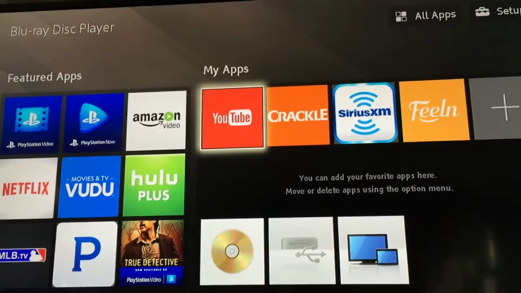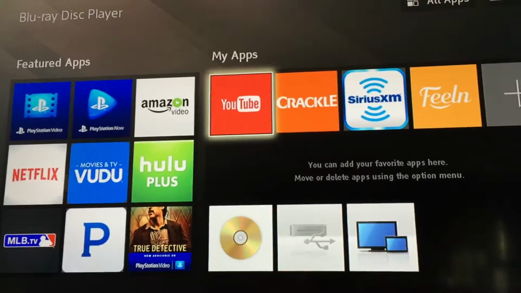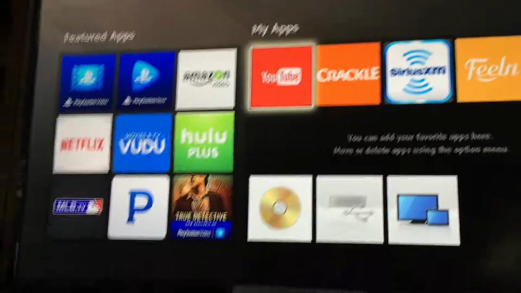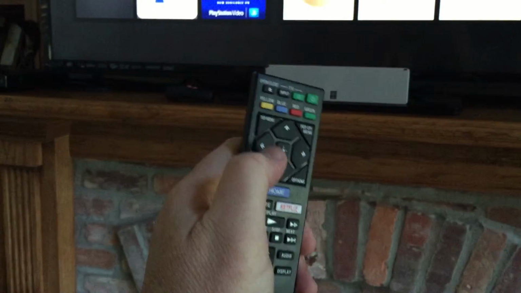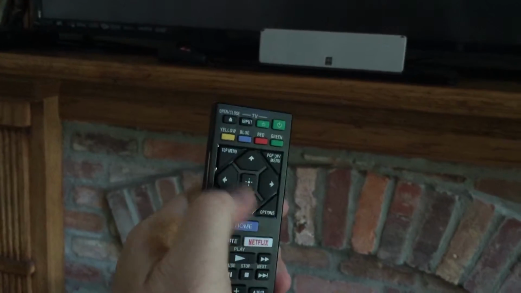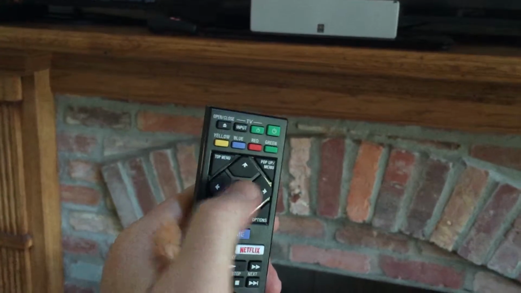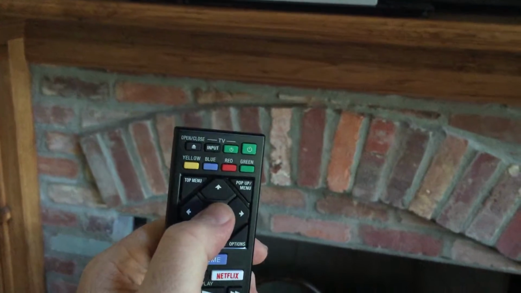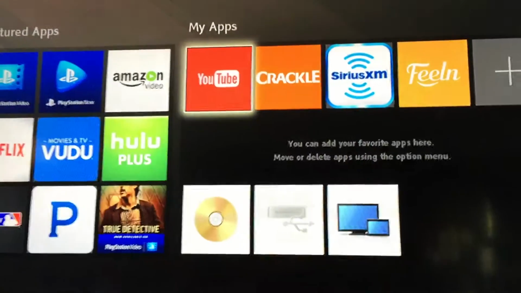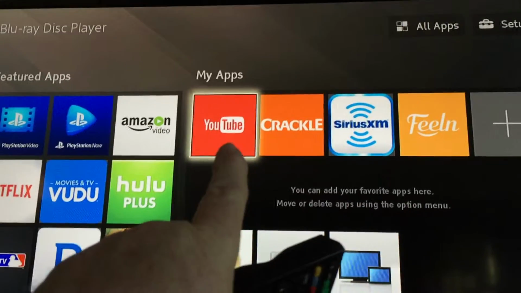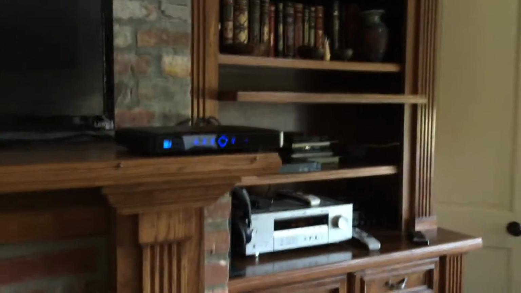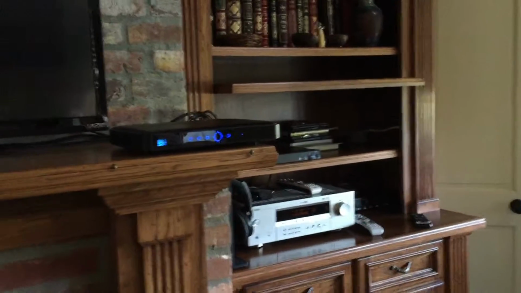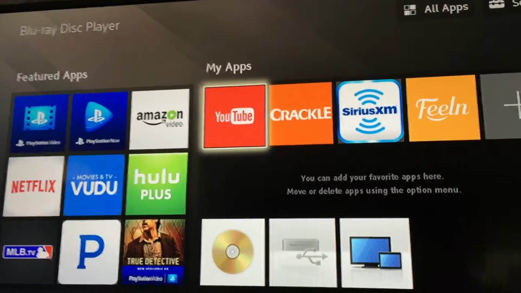Alright, this is a tutorial on using YouTube. When your app is on and you're at YouTube, you enter YouTube by using the main dial. You want to hit the enter button. Remember, this is left, right, up, down, enter. So we have the glowing YouTube, and we're going to point at the Blu-ray player, and we're going to hit the enter button while it's highlighted on YouTube, and it's going to enter YouTube.